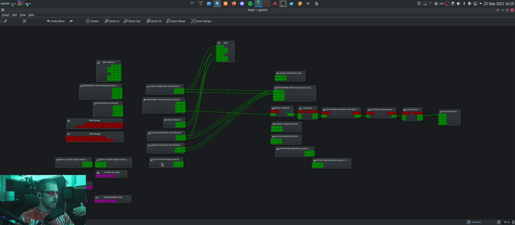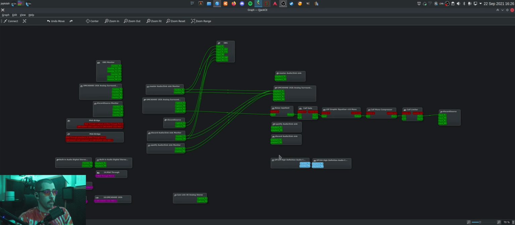And then you have some things here like Camlink 4K. This was not possible in Jack. This is really cool. This is just the Elgato Camlink, which my camera is plugged into my computer through. It is able to process audio streams. Normally Jack would not see this device. It would show up as a PulseAudio device, but Jack would not see it. But under PipeWire, it just shows up in the routing grid like anything else. So that's super cool. It used to take a little more work and tinkering to make this Camlink audio go to Jack, whereas with PipeWire, it just works. I'm not using it right now, but I just wanted to mention that.